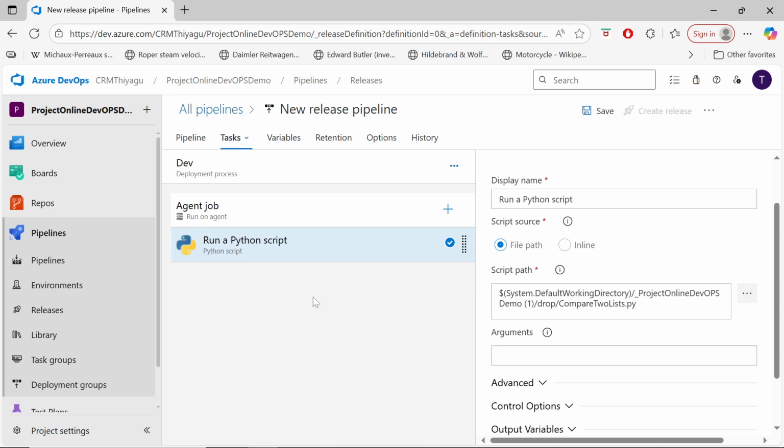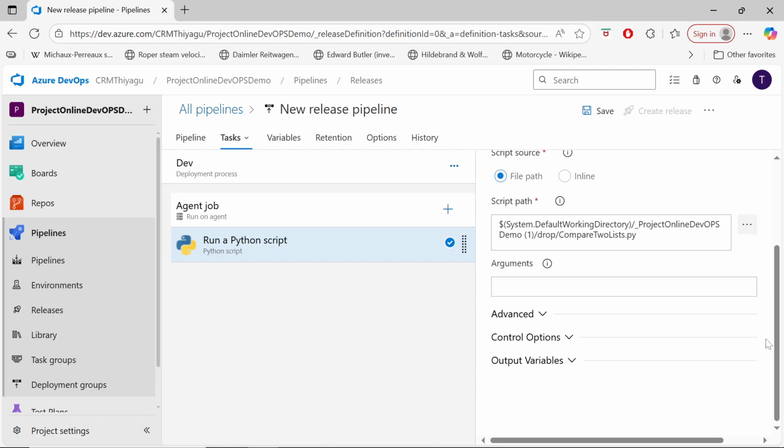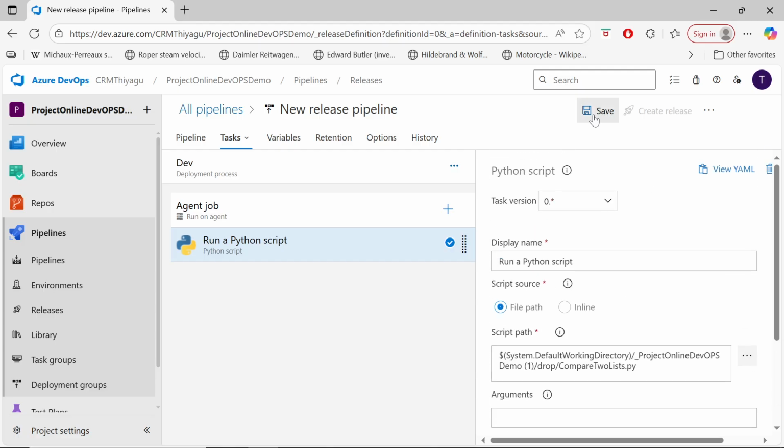Like in this particular situation you have a Python script which I have selected, but in real time you can have anything that can be deployed which is coming from your artifact. Okay, so artifact has a number of code or a number of tasks. All I am doing currently is just selecting a Python script and trying to add it as part of the task. Okay, I'm just saving it.